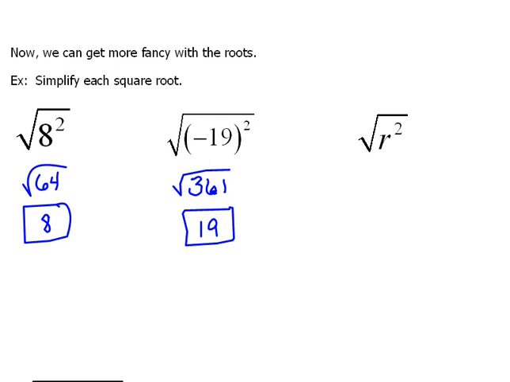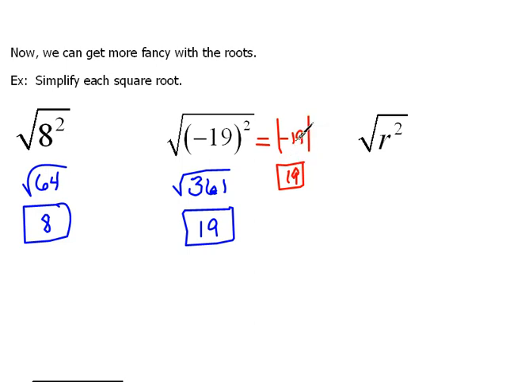Remember a couple of videos back we were talking about principal square roots? Principal square roots are the positive square root. Another way that you can look at it is that it would be what's underneath the radical, but we would take the absolute value of that to ensure that it would be positive. And the absolute value of negative 19 would be 19. Don't forget, the absolute value is distance from 0. So that's technically what's going on here.